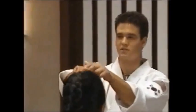Punches. These two right here, these are the most powerful knuckles. What happens is when we punch, we're gonna keep a straight line right down here. Fingers curl down, thumb wraps around.